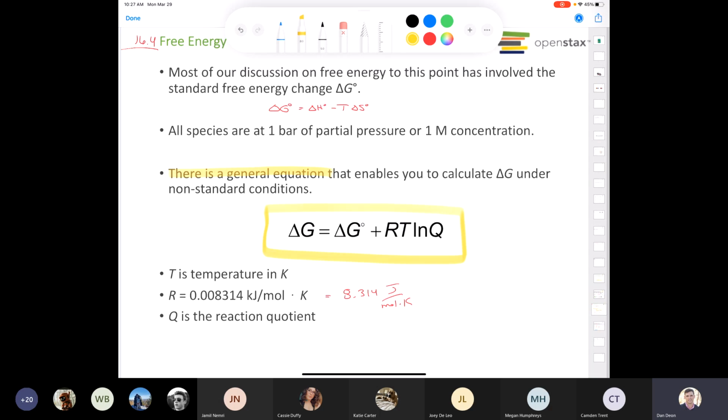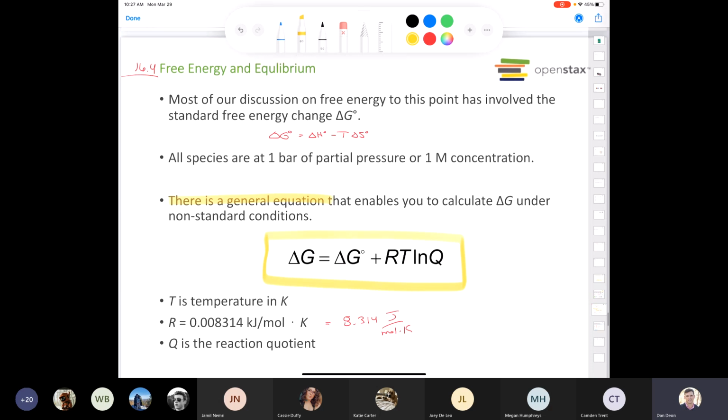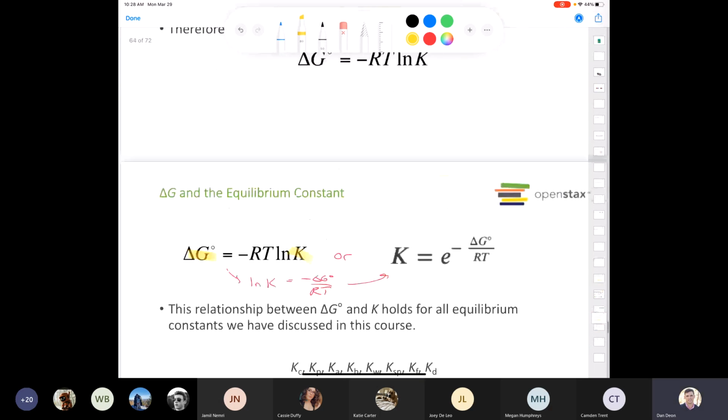I debated on putting it in the slides, but the more I thought about it, if it's not something that you need to know, there's a lot of things that you know about chemistry that we don't go over in this class. So there's no need of me really adding more things to your plate when we're in a pandemic and the course is already challenging enough, I feel like. But I'm just throwing it out there. If somebody is really dying to know where this equation comes from, you could probably look it up and figure it out pretty quickly. And that, again, is just for somebody who might be interested. And if you're not, don't worry about it at all. Okay? All right, there we go.